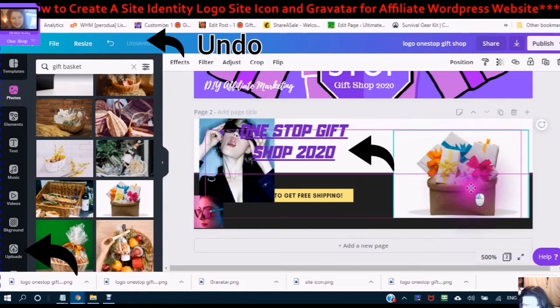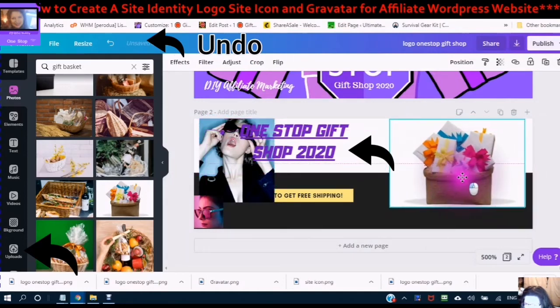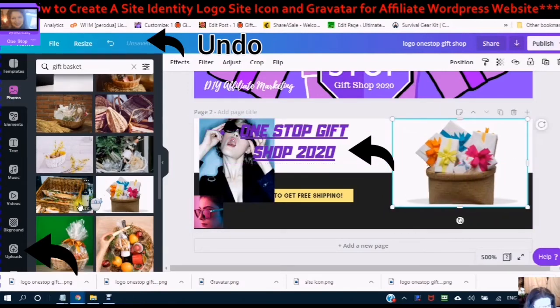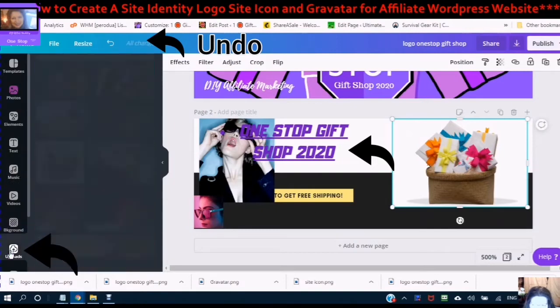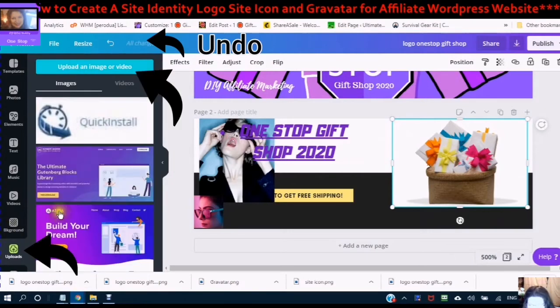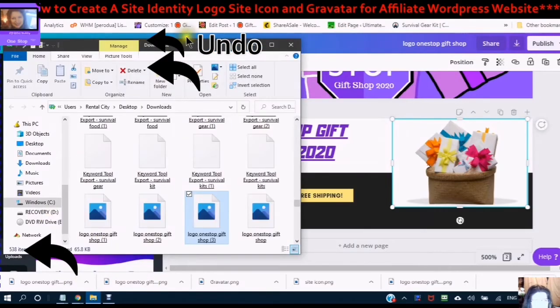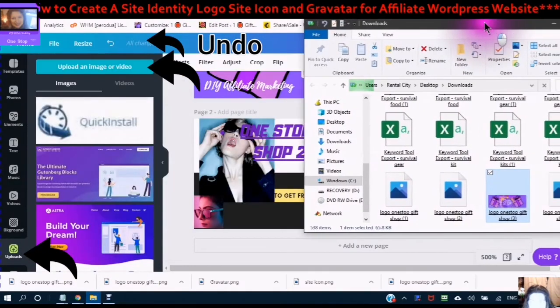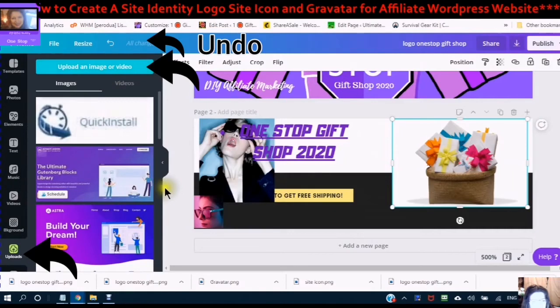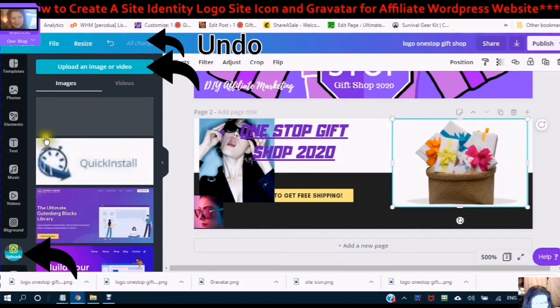Okay, so this is your photo. Now you can do a few things with your photo. Any photo that you choose can be a photo from the photos here, or you can upload a photo just by dropping your photo in there. For instance, I'm just going to show you in the folder, and I'm going to find a photo and drop my photo in there. And here, as you see, it is uploading.